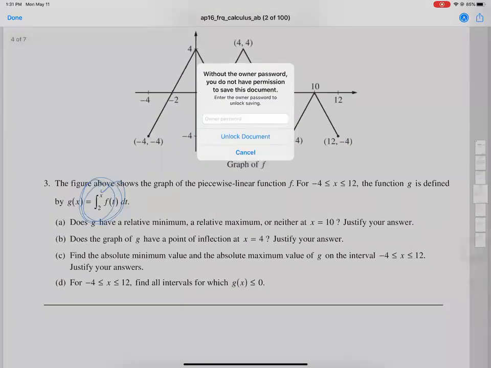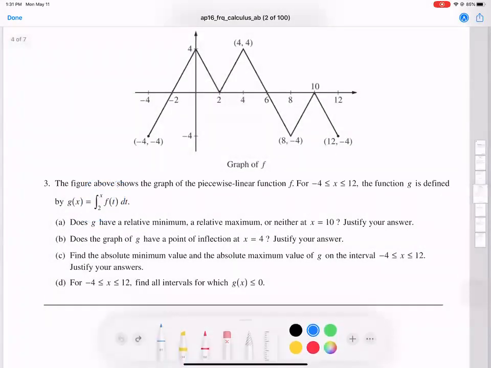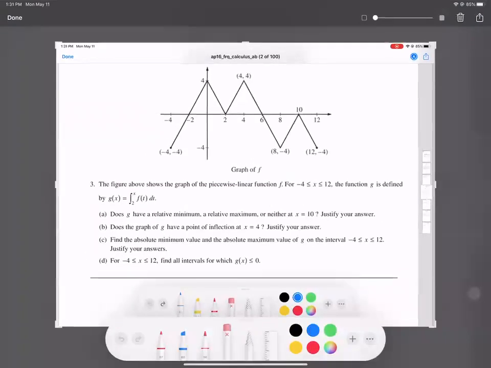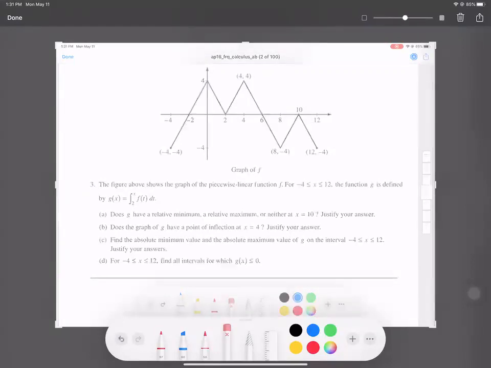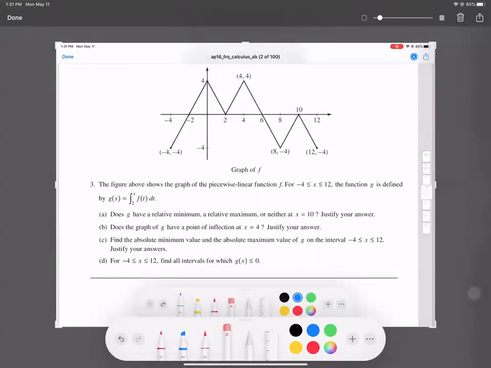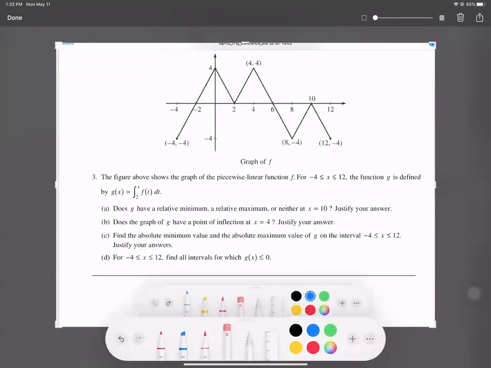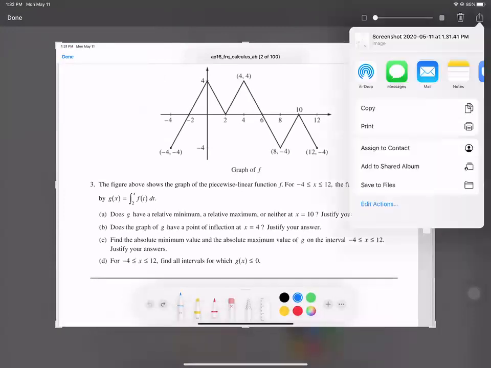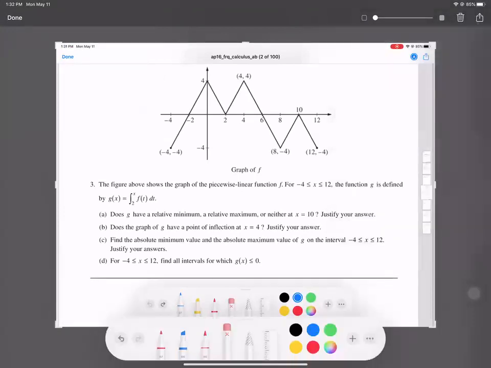That means starting, oh crap, stupid. Screenshot. I actually have an unlocked version of this. I had to unlock them, but I don't have them out with me right now. But whatever. How did I do this before? I forgot how I expanded it. Oh, whatever. Okay, whatever. We'll deal with it.